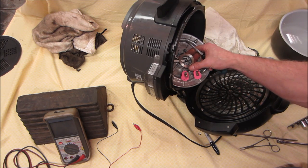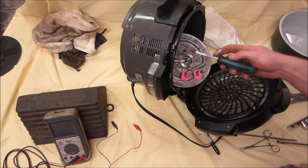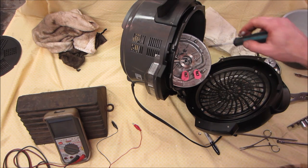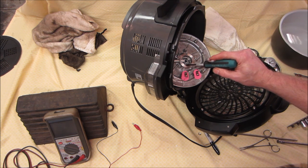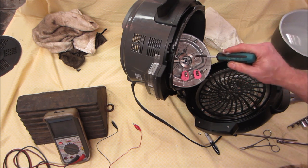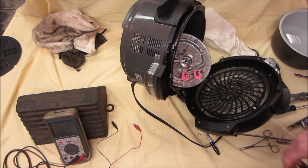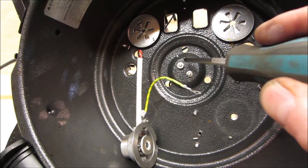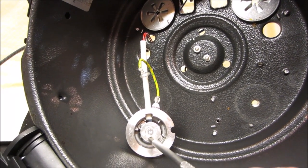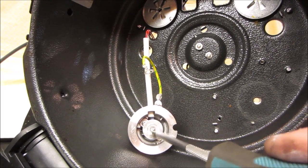I'm going to say that's a temp sensor, and the thing we were playing with before is what senses whether there's a pot or not. I have a feeling maybe the crap around the outside of that was the issue. We'll start reassembling it and see where those two contacts line up. I would think it's probably going to be the center disk — it picks up and looks for contact across that. But there was some crap sitting around here, possibly breaking the signal. So I put the two tabs back in the center — porcelain has broken away a little bit from one of them.